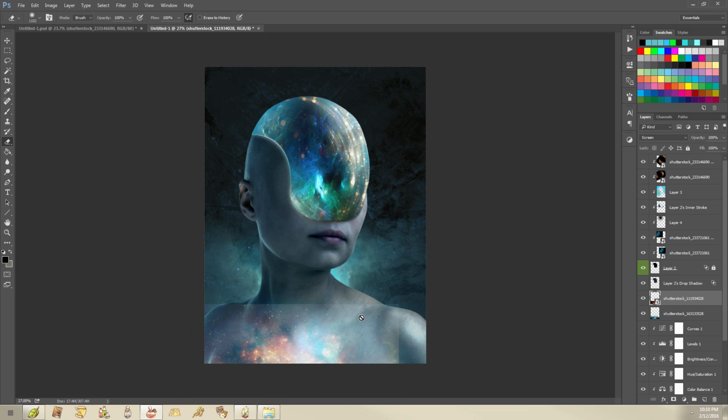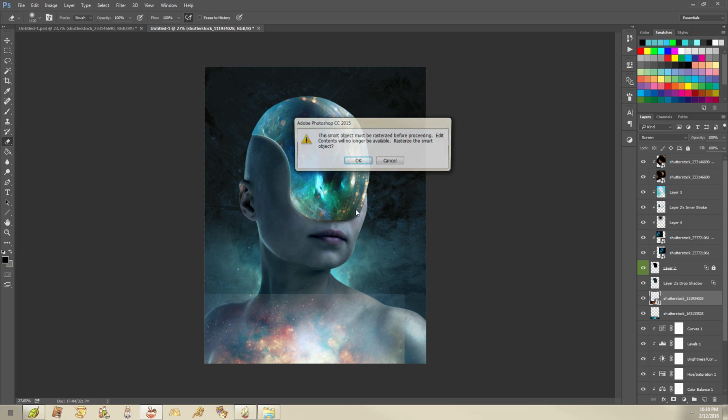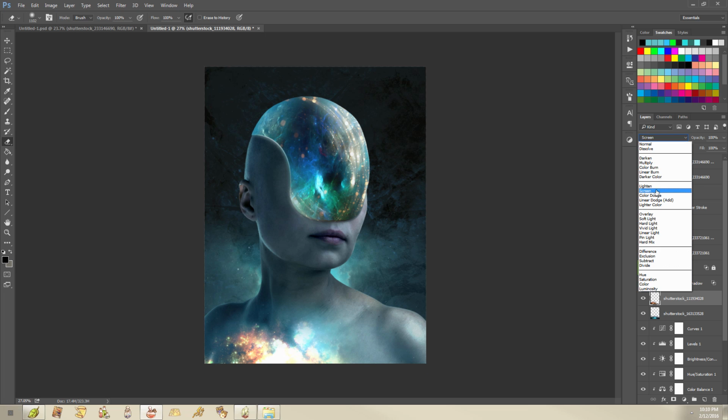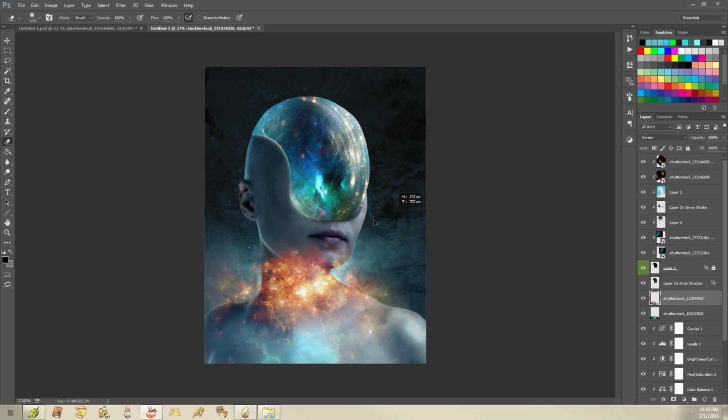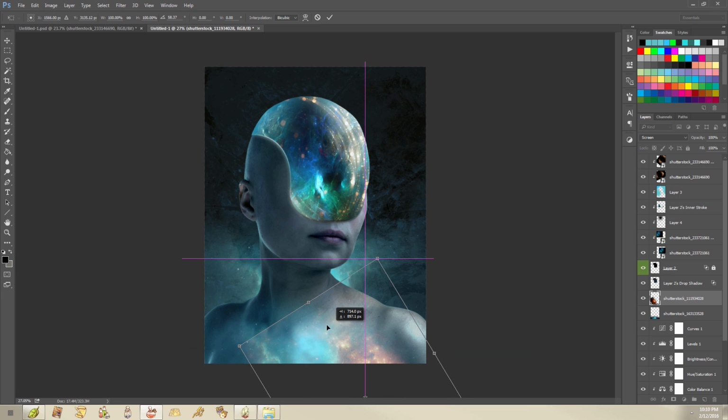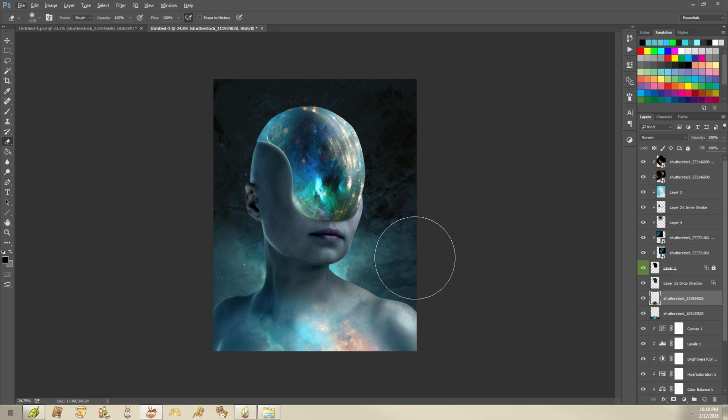Looks kind of cool, I guess. Eraser tool. Just gonna erase that and leave that red over there. Put it on overlay maybe. No way. What about lighten, color dodge? Looks kind of cool if I move it around here maybe. Screen looks cool, but it's just too messy over there. I don't know. I might leave it here. Okay, I like that. I'll take it. That looks kind of cool.